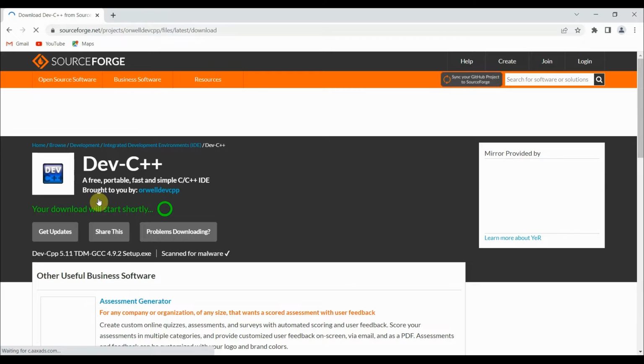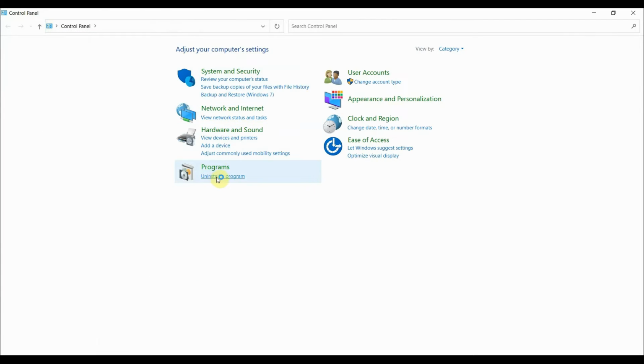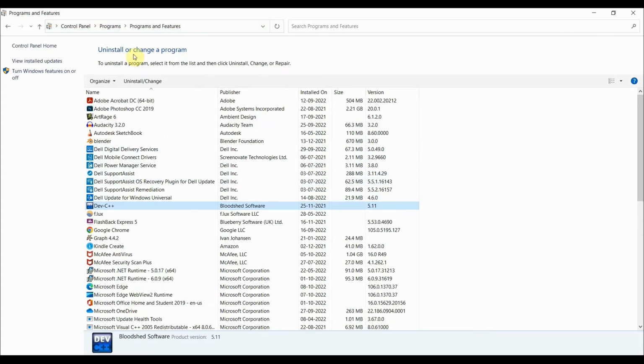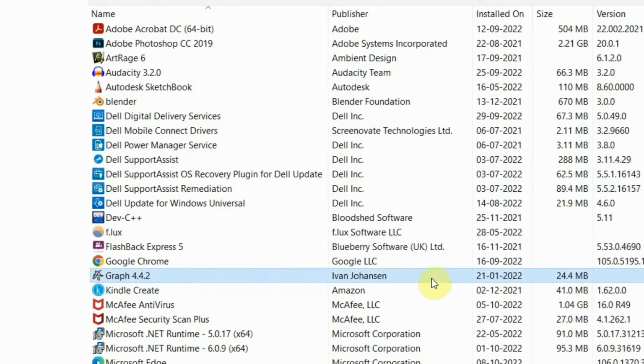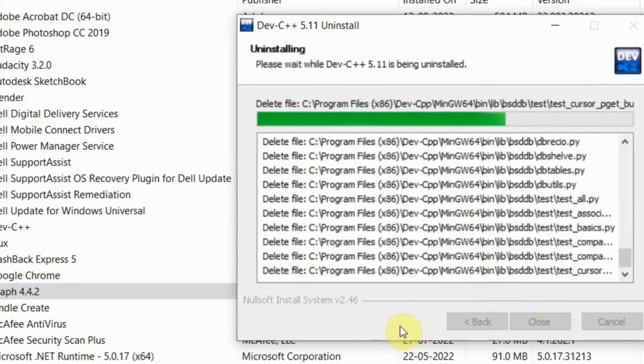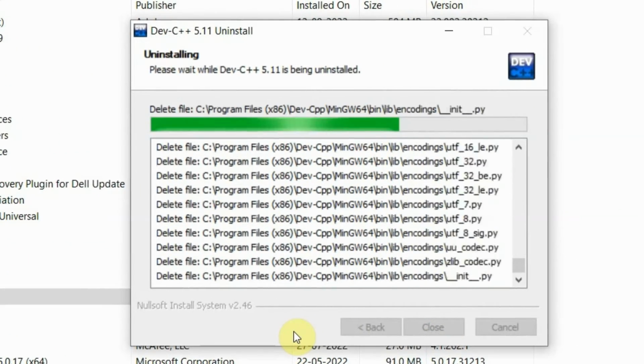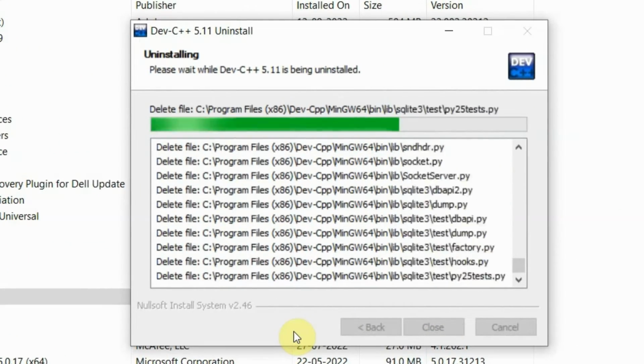It takes a few minutes to download the software depending on your internet speed. While it is downloading, you can go to Control Panel and uninstall any previous version of Dev C++ compiler. I had a previous one, so I'm uninstalling it right now.